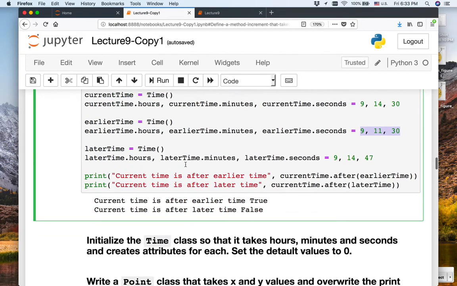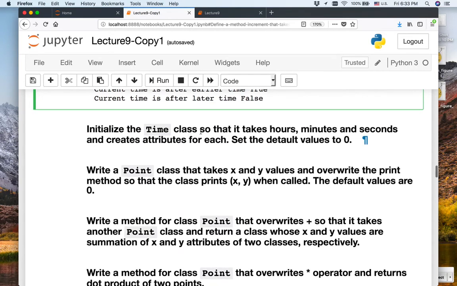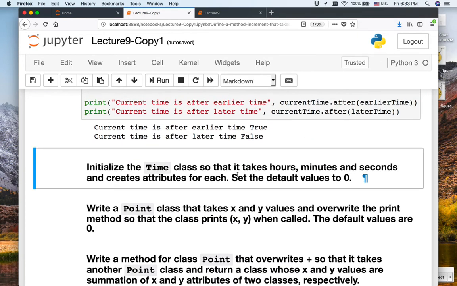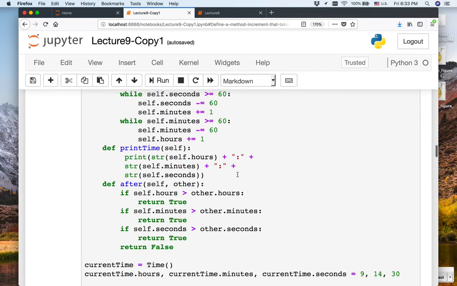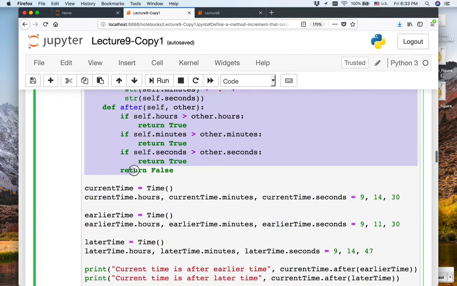All right, let's continue. Initialize the time class so that it takes hours, minutes, and seconds and creates attributes for each and set the default values to 0. I mean, I wish we could have done this before, right? So we didn't need to type like this every time, but that's fine. So I'm gonna take all this time class that I already wrote.